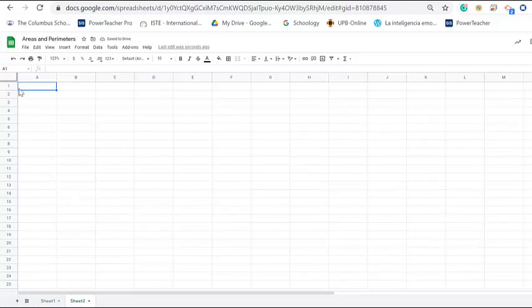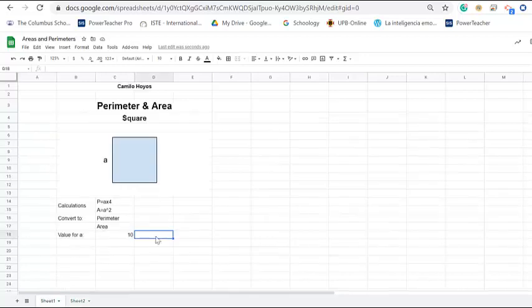Then I go here in this sheet number 2, and then I type in the list of units that I want. So millimeters, and they have to be lowercase, so mm, then centimeters, cm, then meters, it's only m, then kilometers, km, and that should be okay. Then I go to sheet.